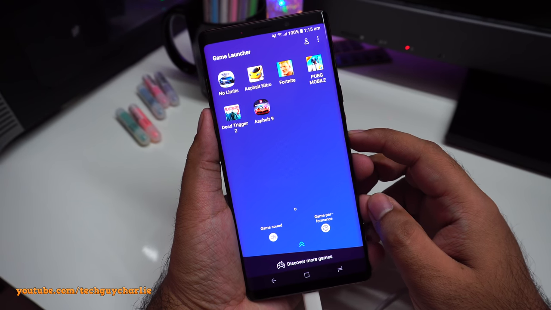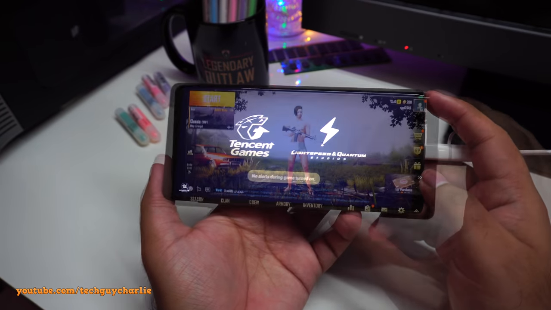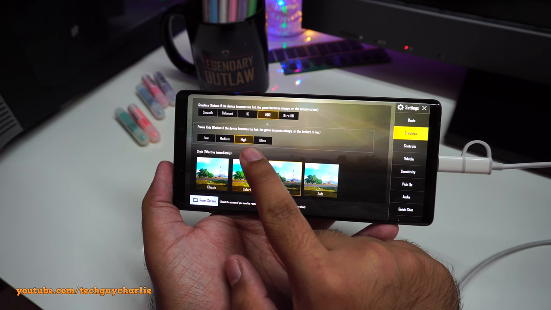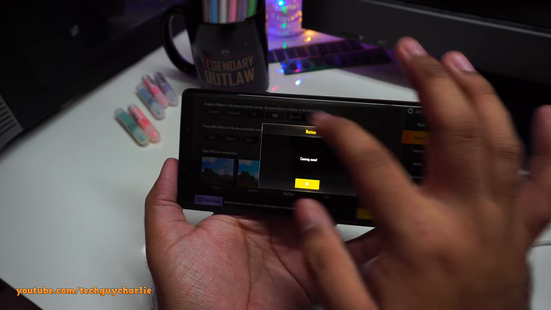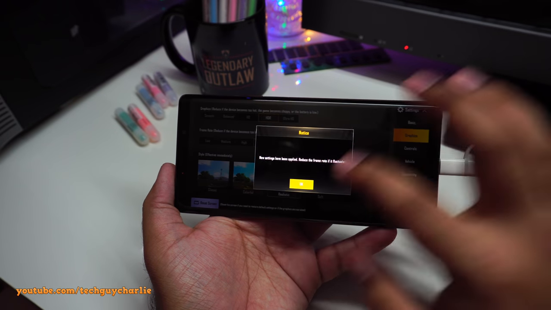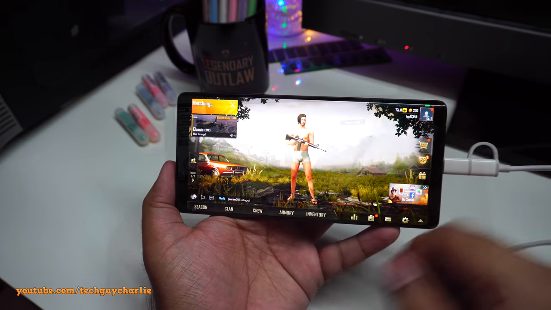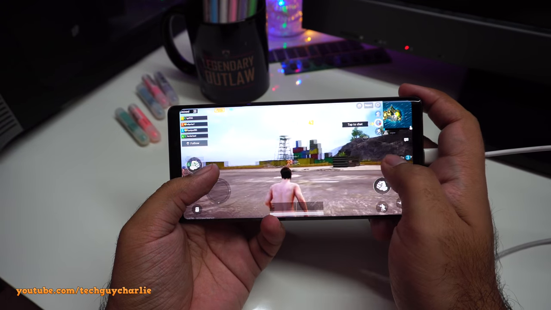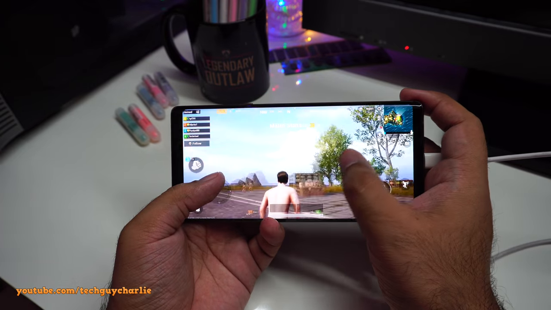So the next game on my list is Players Unknown Battlegrounds or PUBG. Let's launch. So here we are, and the graphics are set to maximum, so HDR, and the frame rate is set to high. Let's set it on ultra and realistic. Ultra HD is not available, it says coming soon. So okay, let's go back, let's play the game. Start. All right, so here we are. Super smooth frame rate. Doesn't seem to be having any problems running this game in ultra.